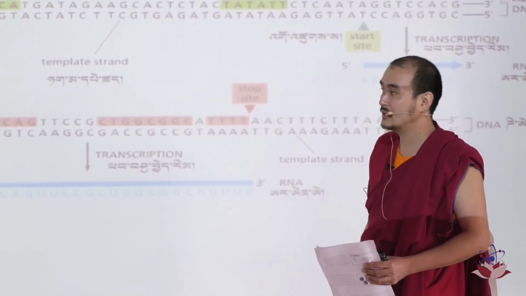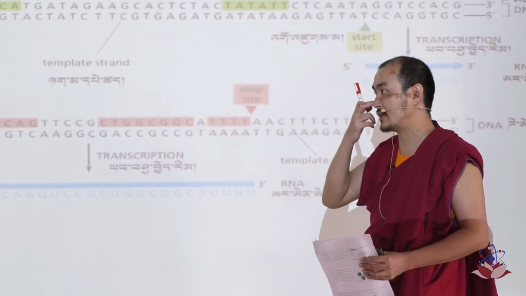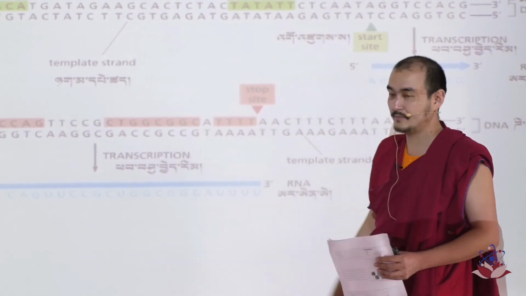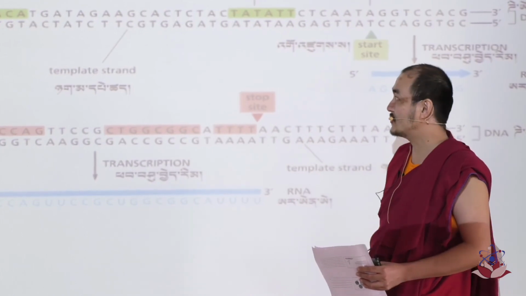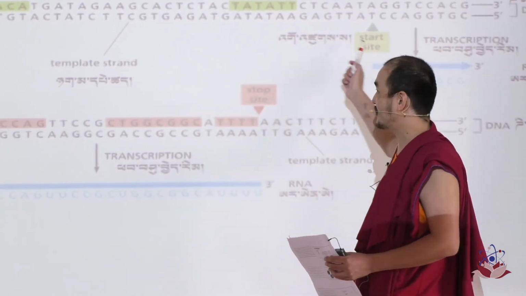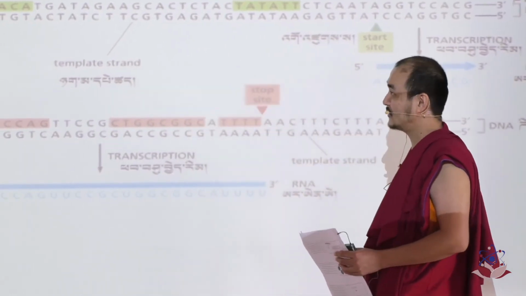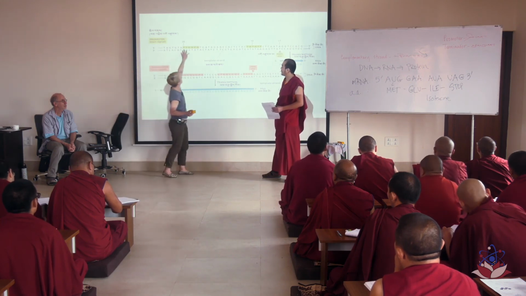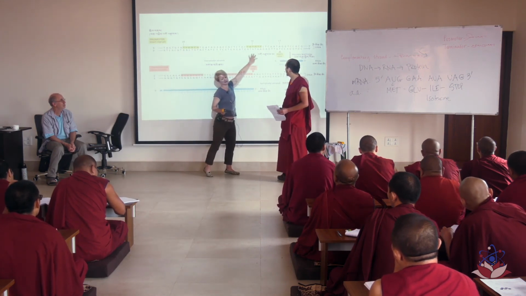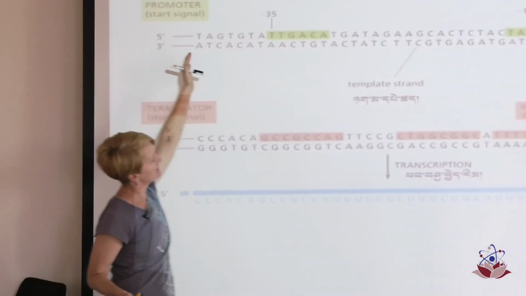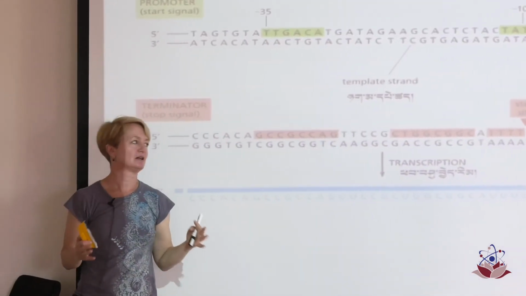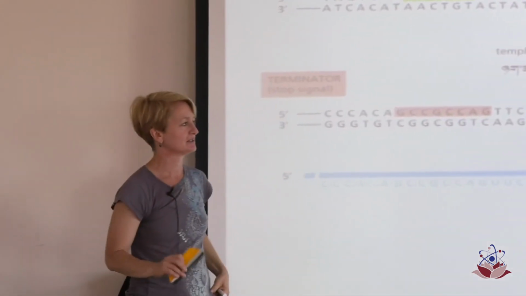So the promoter region itself does not get transcribed, right? Right. So how does it know that it's a promoter region? Because of the sequence, right? Yeah. So this sequence, and the green indicates that's kind of the important part of the sequence, but this is basically a signal to the RNA polymerase, hey, bind here and start copying.